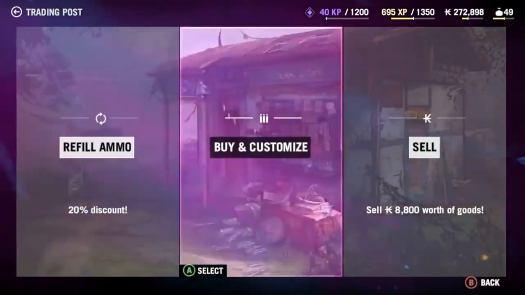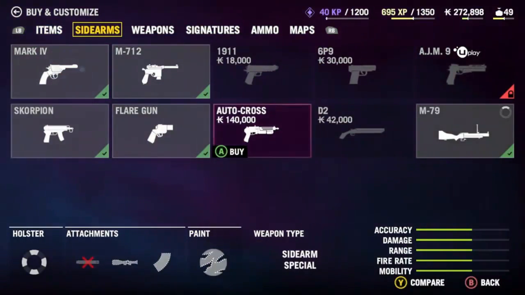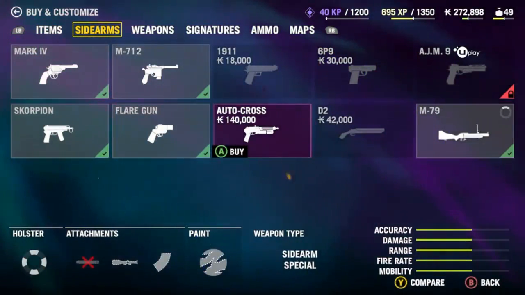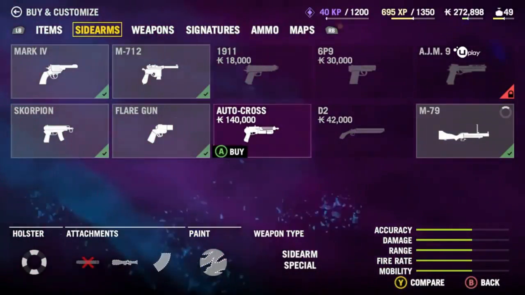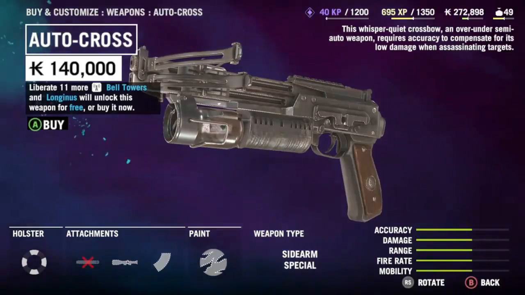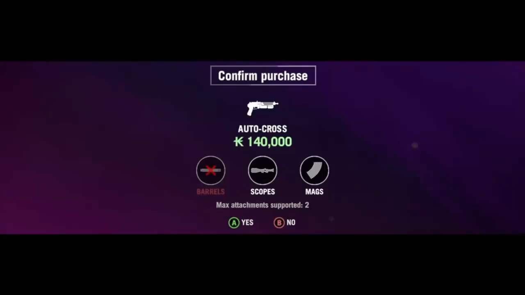So I've been looking at this weapon for a while. Go to the sidearms. It's under auto crossbow, which is a crossbow, I guess. But it's like a sidearm. So I think we should probably go with that. I'm not sure. Let's see if we can. Right, so if we equip it. How do we actually... Let's buy it first, of course.